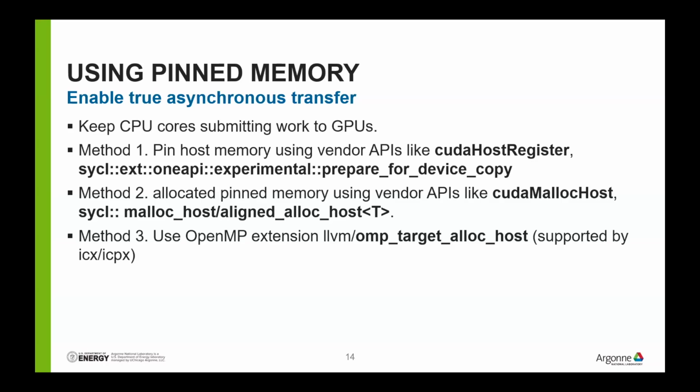As OpenMP users, currently you can use an OpenMP extension, which provides you an API to allocate pinned host memory. It's currently supported by both upstream LLVM, which you can use for Polaris, and also by the oneAPI compiler. So you can use this, making sure your host memory is pinned, then the OpenMP asynchronous computation will automatically do its best to maximize its transfer rates.